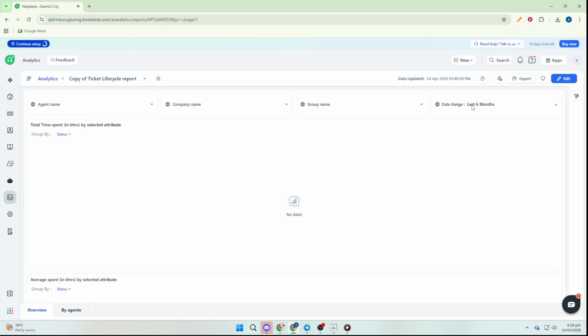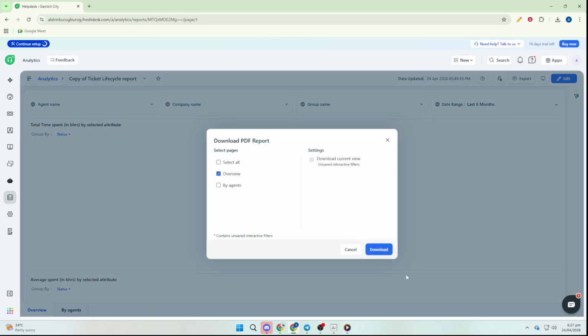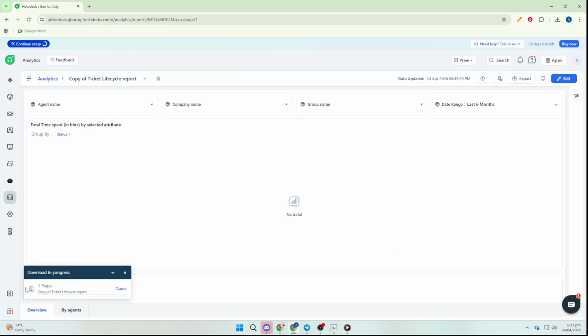When your report looks right, click Export in the top right corner. You'll be asked to choose a format. PDF is great for fixed, presentation-ready snapshots. Excel works well if you plan to do light analysis or share with teammates who prefer spreadsheets. CSV is ideal for raw data, large volumes, or when you'll import the data into other tools. After choosing, confirm the export and download the file. Consider adding the date to the file name so it's easy to track versions later.